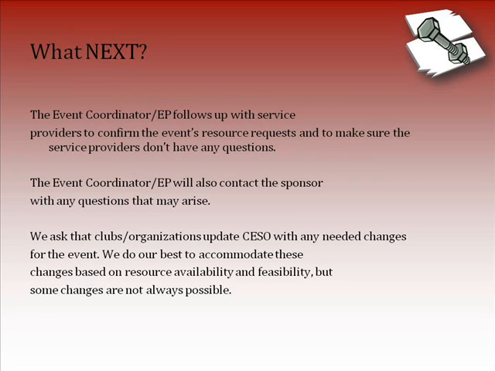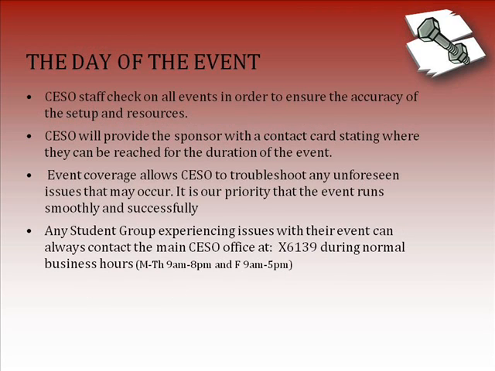Once you've met with a CISO representative, the next step is to keep them updated on if anything changes for your event. Remember, as the event gets closer, it'll be more difficult for CISO to make changes. The day of your event, a CISO staff member will check to ensure that all the setup and resources you planned are there. A CISO member will leave information on how they can be reached during your event, so if you need them, don't hesitate to call. Because the CISO representative also may need to be in contact with you, please make sure to provide the event coordinator or EP with a person that will be present at your event so that they can check in with them.